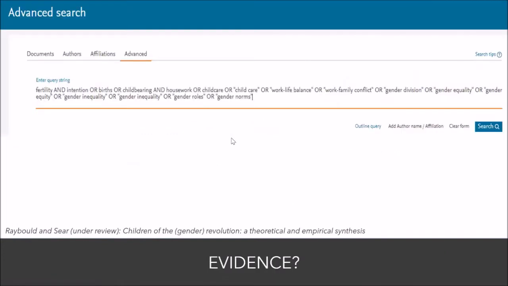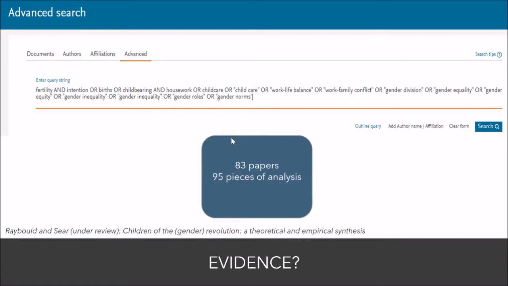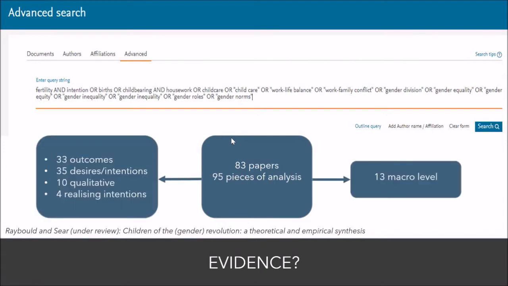So what evidence is there at present that gender division of labour could help explain the fertility gap? I've written a paper that's under review at the moment that's a systematic review of the literature, very generally in this area, about gender division of labour and fertility outcomes and intentions. You can see the searches I used here, and this was a big review of many things, and I described and synthesized 95 pieces of analysis, which included both macro level studies, outcomes, desires, intentions, qualitative papers, but of interest to what I'm presenting today.